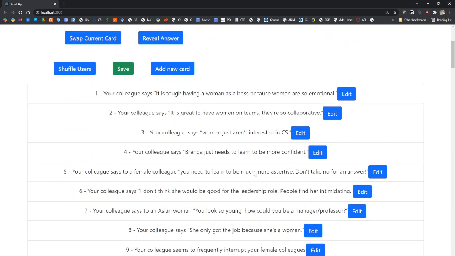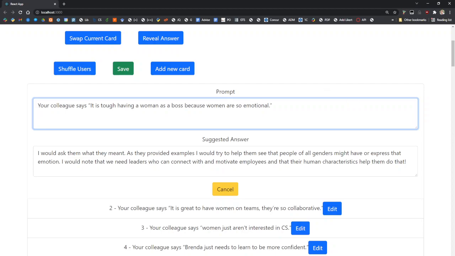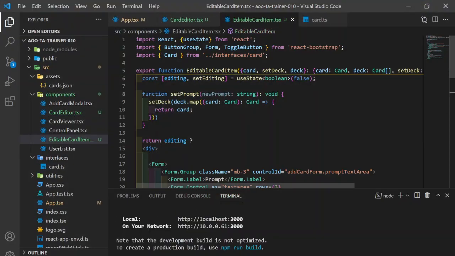Here we go. So at this point, I have not really achieved anything other than I have a set prompt that will set the deck to be an exact duplicate of the original deck, right? I'm going through each card and returning that card unchanged. Now, I said before, I don't want to make it unchanged. I want it to have every card the same except for the current card that I'm editing. We know what that card is based on its ID. That distinguishes it from every other one.